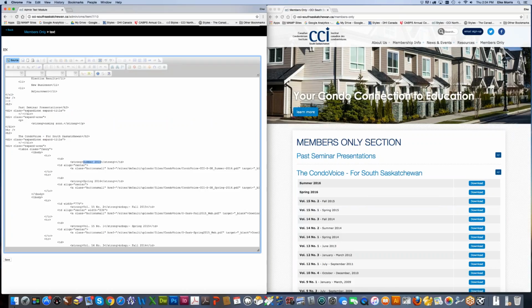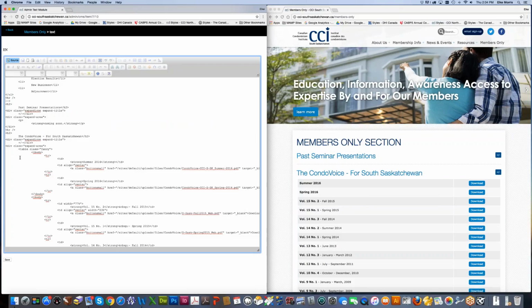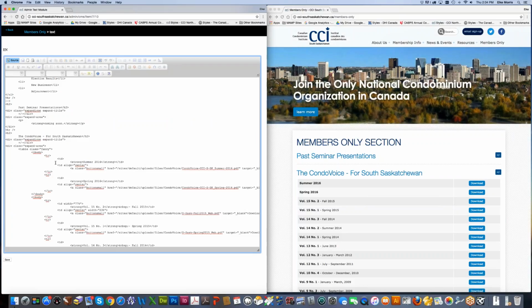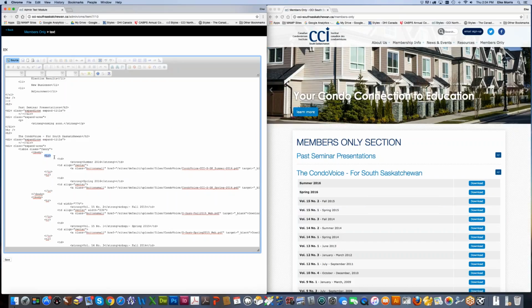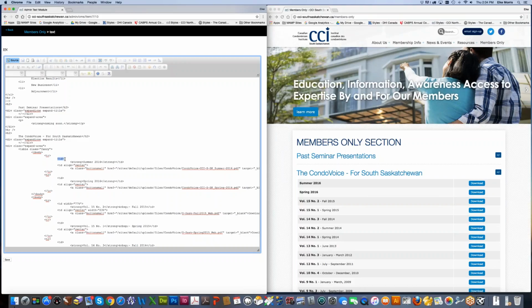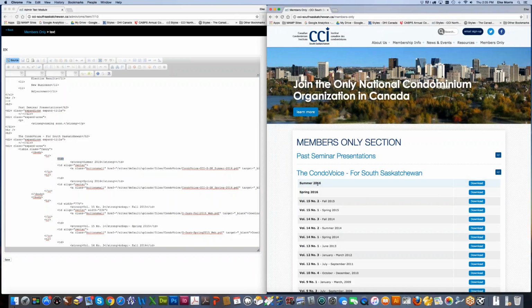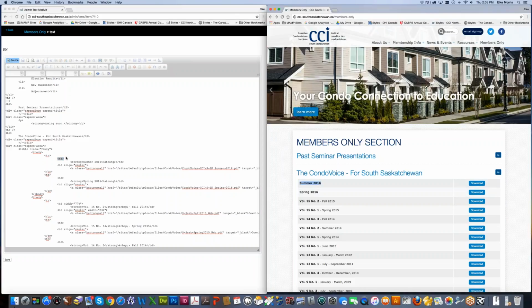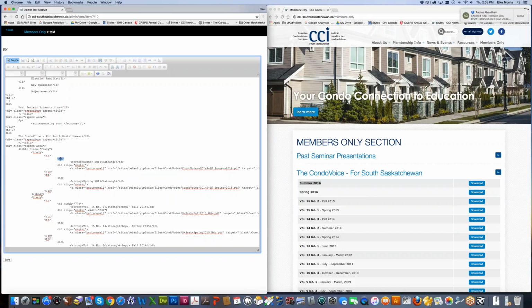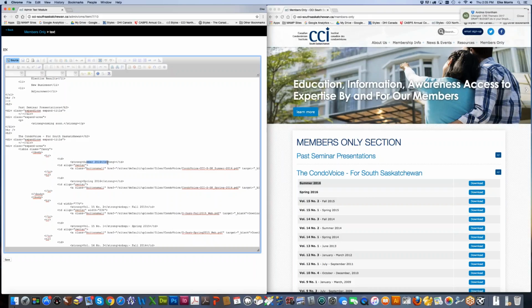Now, in order to work in code, you need just a basic understanding of tags, and these are all tags. TR tags, which is a table row, and TD is a table data. So the row is this whole thing, and the data for the particular cell is this. So you've got your TD, and then here's your summer.